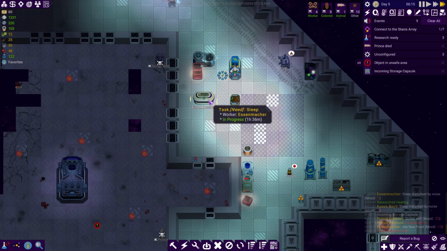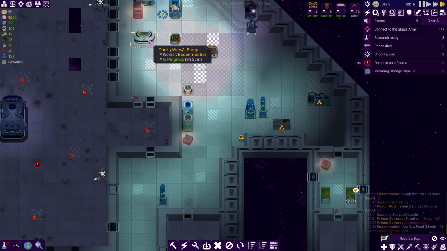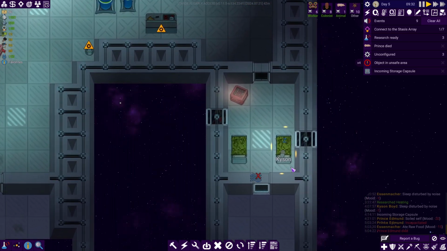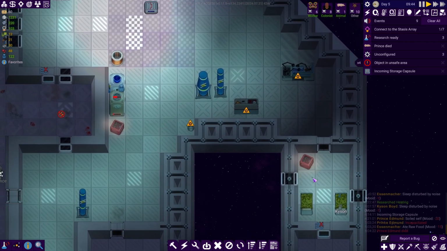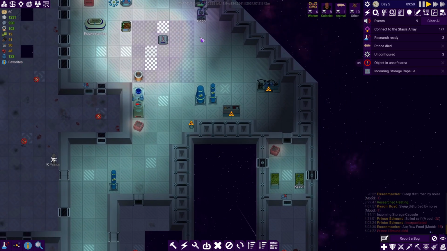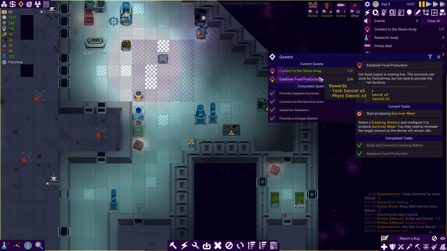We have got... S and Mac has gone to bed in the sort of sleep pod thing. And hang on a minute. Is Kyson over here? Kyson's in the proper actual bed, which means maybe they'll get some decent sleep because they're not being interrupted so much. Right, I think we need to do some food stuff. Okay, so we need to start cooking meals.